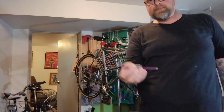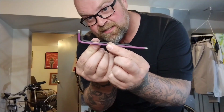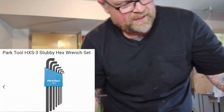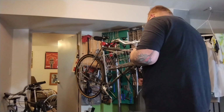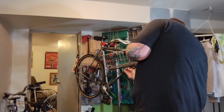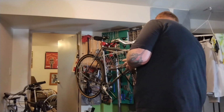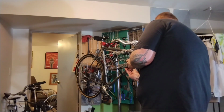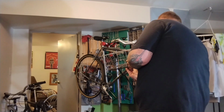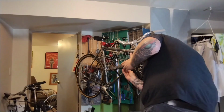I'm going to need a specialty tool. So this is my regular Allen wrench. This is my specialty guy. You can see it's super short and stubby, so I get into way tighter spaces, which is good because this fender is really in the way. And by really in the way, I mean there's definitely more than an inch of clearance, so it's actually wonderful. I've definitely done this where you have to bolt the rack right to the fender, which is a little easier because you can drill a hole in the fender. Or if it's only a few millimeters of clearance, then you're really going in there.